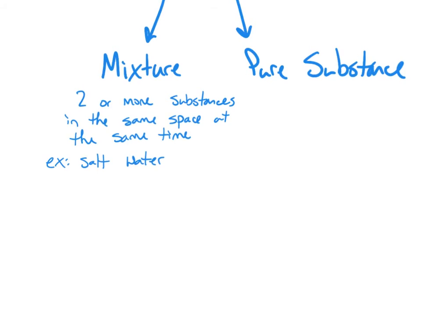And so I'm going to free up a little bit of space here and change to a different color to talk about this next part. So mixtures could come in one of two ways, either a good even mixture or an uneven mixture. Now an even mixture is called a homogeneous mixture, and an uneven mixture is called heterogeneous. You've worked with these prefixes homo and hetero before, probably in your biology courses. Back in the genetics topic, there are things called homozygous and heterozygous when it comes to mixing together the dominant and recessive traits of any particular species. And so homo means same and hetero means not the same or different.